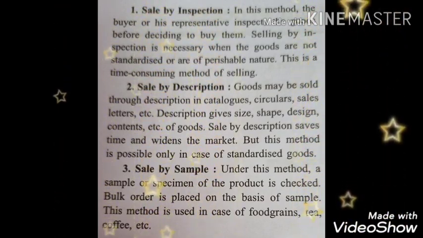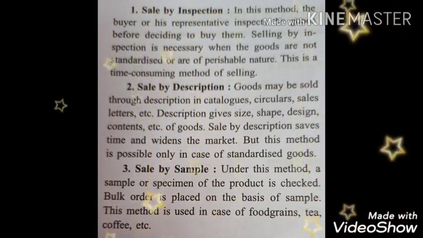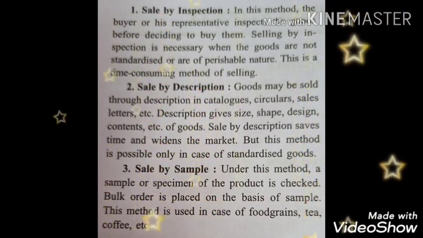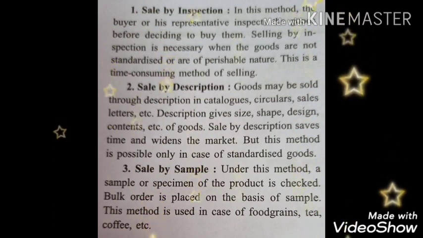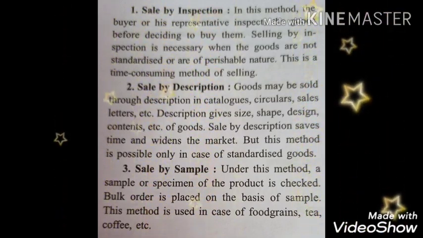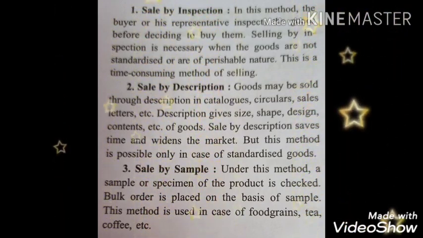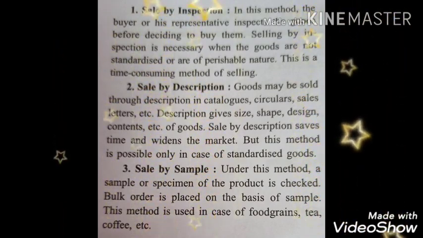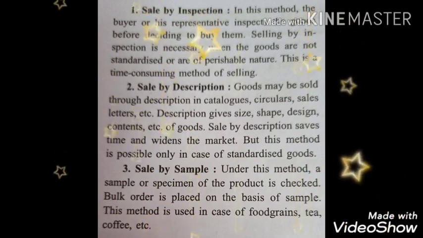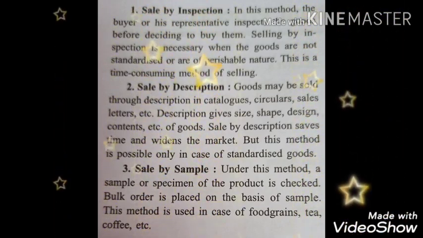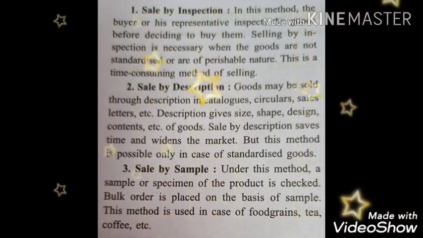So what happens? The seller convinces the buyer. First of all, the buyer gets the knowledge about the product, they inspect the product. Okay, then they get convinced and then they buy the product. So it is a time consuming method, because until and unless the buyer gets convinced, they will not buy the product. So it is a time consuming matter.